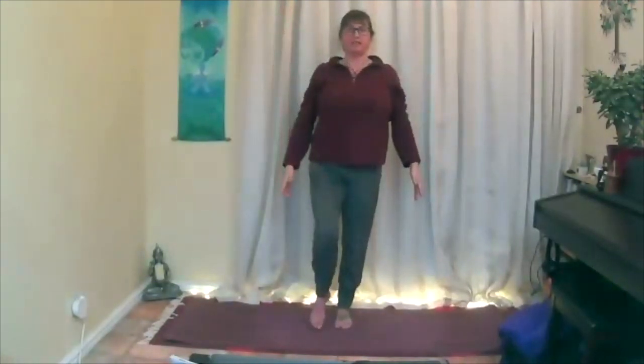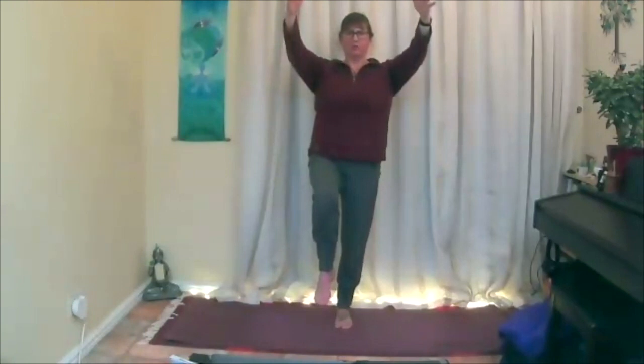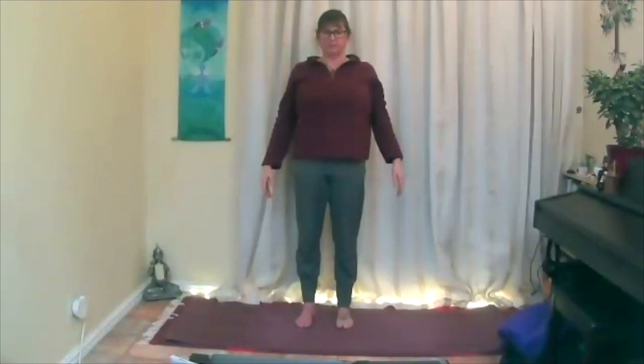Going to do that one last time. Keep the shoulders down as you raise the arms. Plant both legs, come to your breath, mind your posture. Lovely. And then your left leg, heavy, connected, rooted down, heavy foot. Right leg, light as a feather, light as a feather.